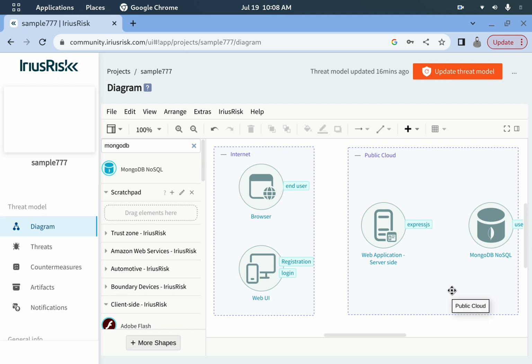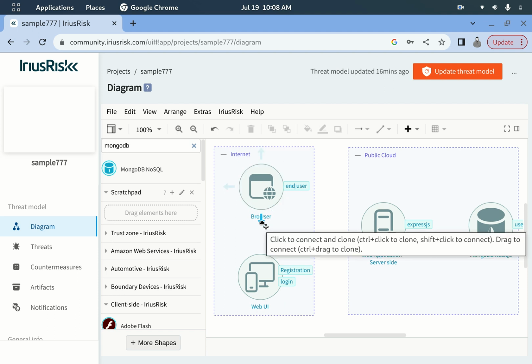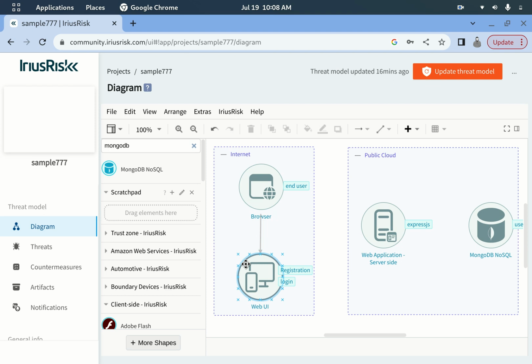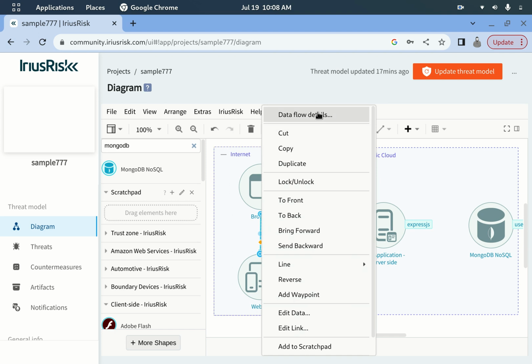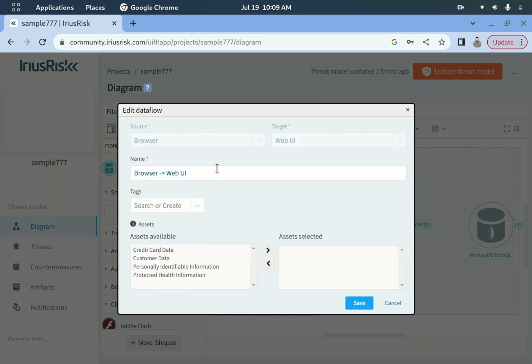Now it's time for us to draw data flows. First, the user will land on this browser, and from this we have the data flow, like data flow details in the UI.